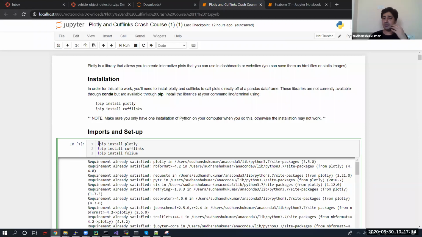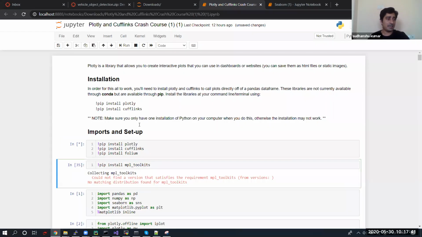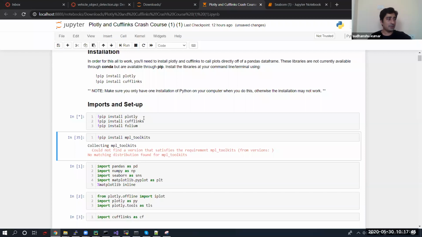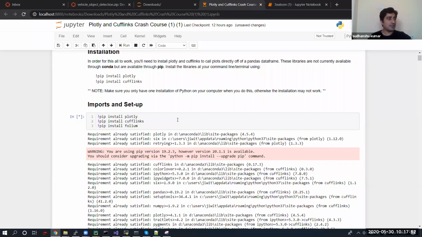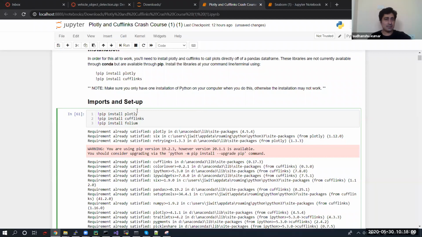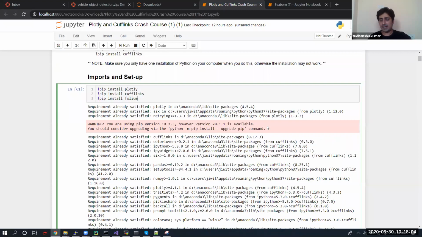Going forward, you are going to install many different kinds of custom libraries, because whenever we do a project, these libraries will not be available inside your system. Anyhow, you will have to perform a custom installation, and only then will you be able to utilize these kinds of libraries. So fine guys, here I'm just performing an installation. If I execute this, it gives me requirement already satisfied, so it is not going to install anything new, because it's already installed. Sometimes you are going to get some deprecation warnings, and it's completely fine, you can just ignore that. No need to worry about all those things.